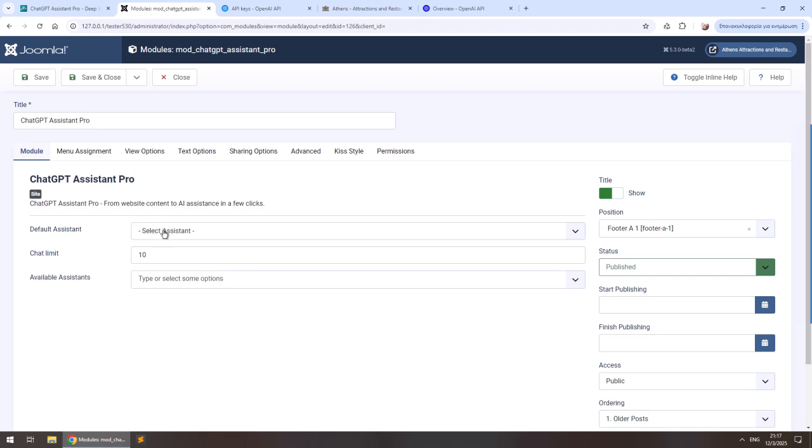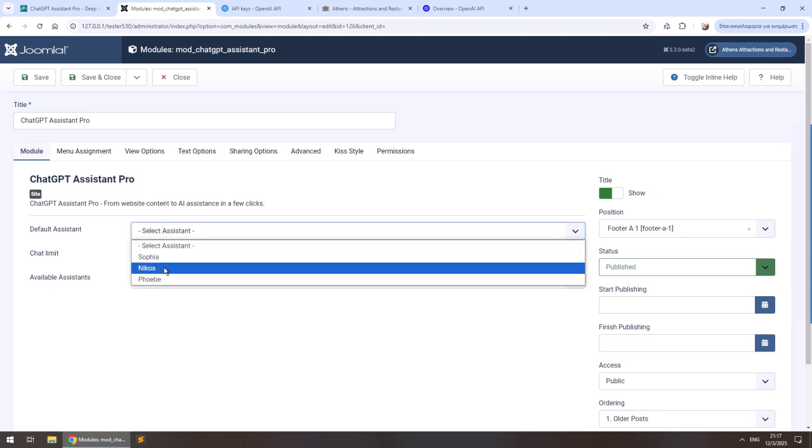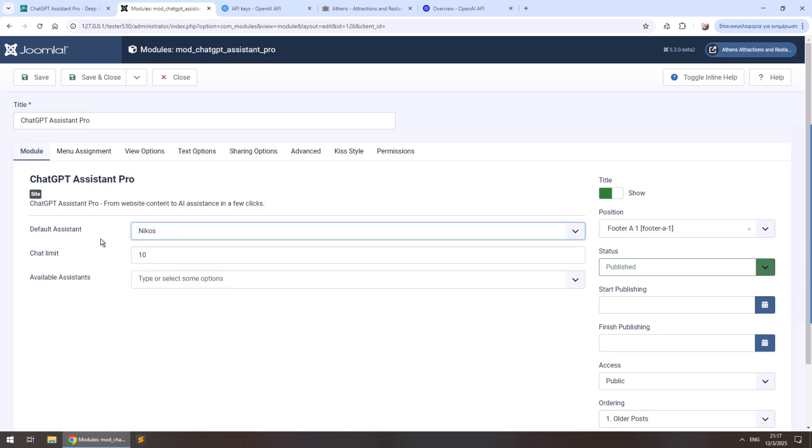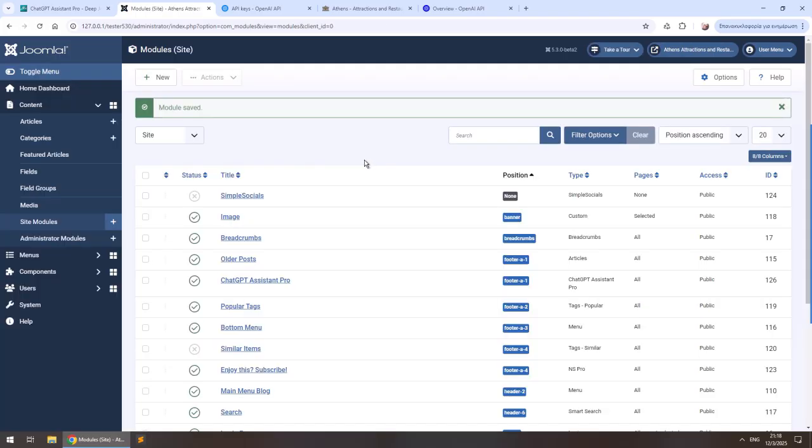Now here you can also select the default assistant, and we're gonna go and do that and set Nikos, and we can also select how many of our assistants will be available to this specific endpoint by clicking here. There are many other options here. We're probably gonna see those in a later video. I'm gonna hide the title here, and let's see what we got.